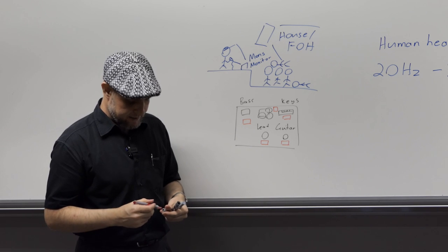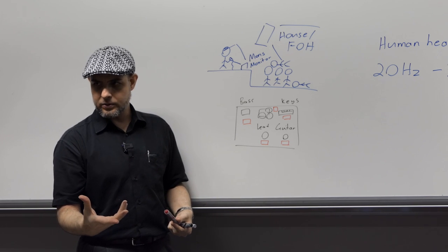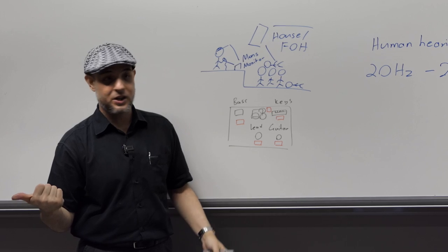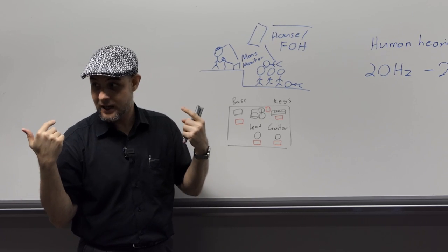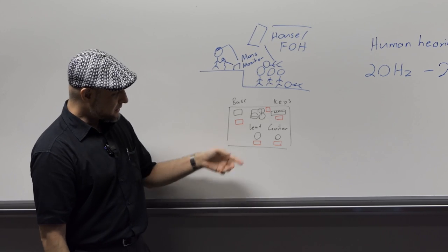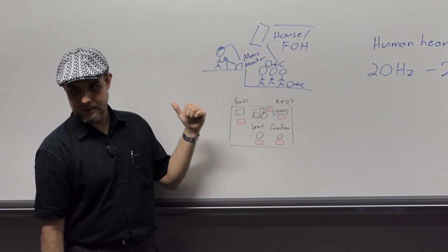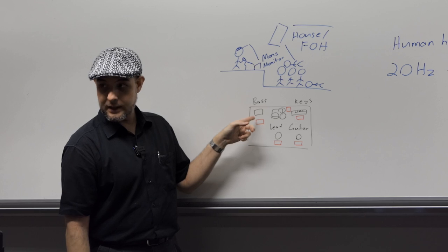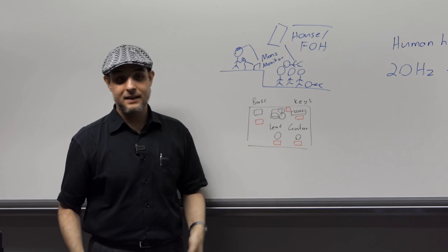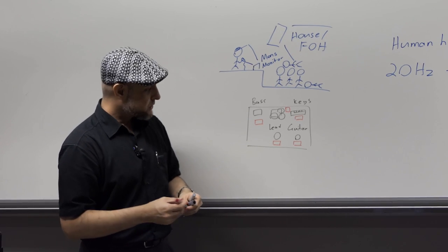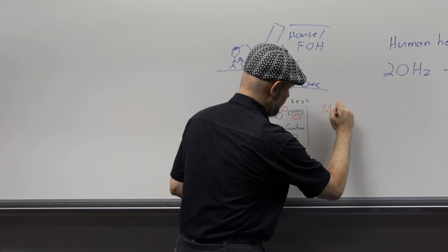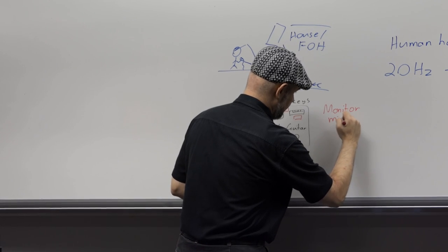So, for example, the lead singer. What does the lead singer need to hear? Exactly. Singers must hear themselves. Otherwise, it's like trying to sing with your fingers in your ears. So the lead singer needs to hear himself first and foremost. Chances are he can hear the drums because the drummer is right behind him. Probably can hear the bass from the bass amplifier and so on. So many lead singers want only their voice in that monitor. This combination of sounds that he wants to hear is referred to as a monitor mix.